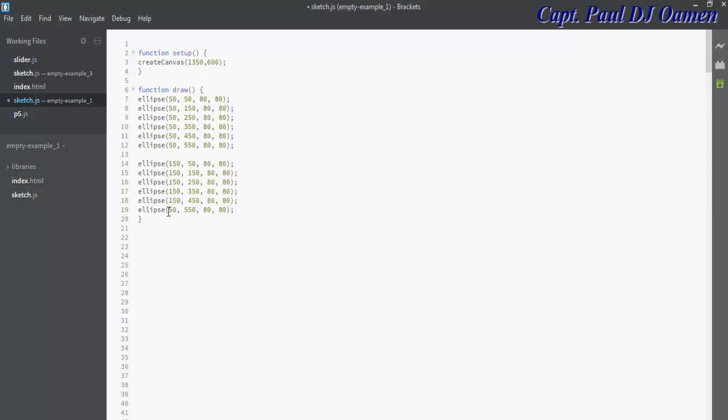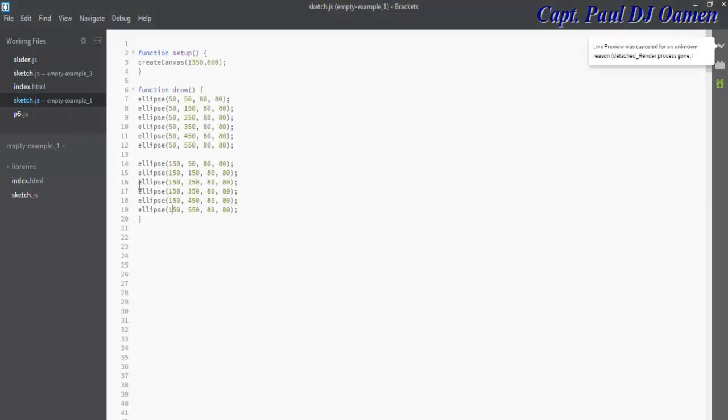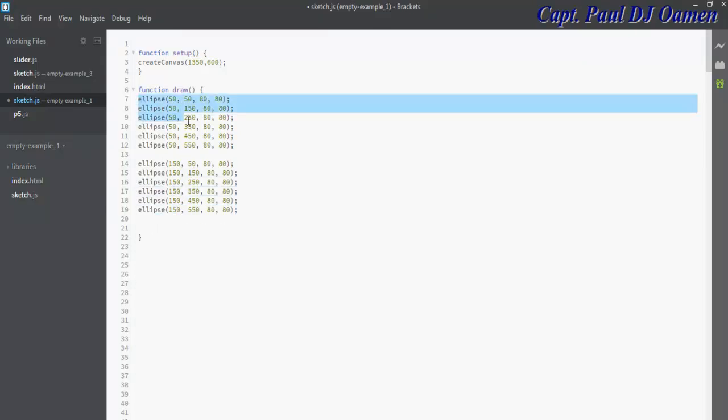Make all of these 150 there, and that means draw another ellipse to the right. So make sure it's saved. Repeat the same thing, and there we go, guys. You see that? So just copy this across, add another 100 to the coordinates. So we undo that and just copy the easy one, so I can always modify this easily.